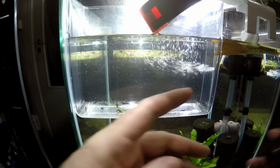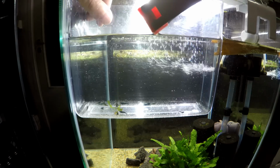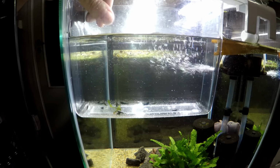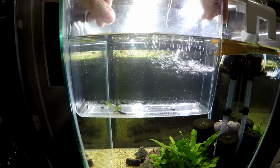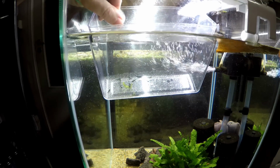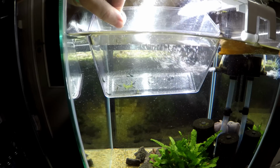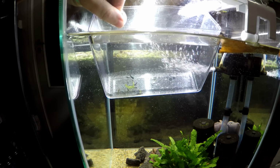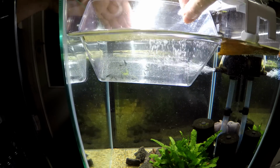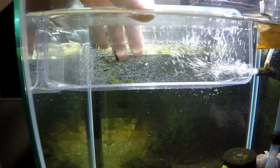All right, so let's release them into the tank. It's been a long time for them. They've been traveling for a few days. Let's get these guys in here. Now this little thing is stuck to the glass because of suction. There you go. Let's get them in. Yeah, I can definitely see from this angle that these guys look blue to me, with a couple of shrimp that look like they're culls. I would consider them culls if they were blue. But we shall see. As I said, we shall see.